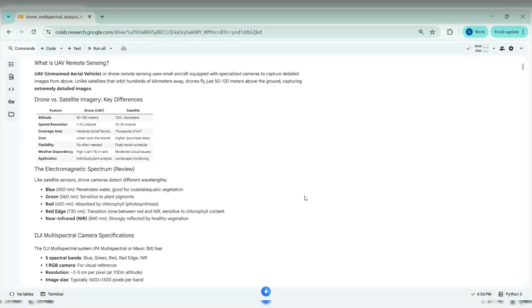snapshot of what we'll be talking about today, of how drones and satellite imagery have key differences. Satellite images are from a long distance, so we're talking about capturing data from space. But drones are at maybe 50 to 120 meters, and that shows that they have a closer capture of the details, better than satellites in some cases. Whenever you want extreme details, especially on farms, it is usually advisable to go for drone remote sensing, or most of the time we call it an unmanned aerial vehicle.